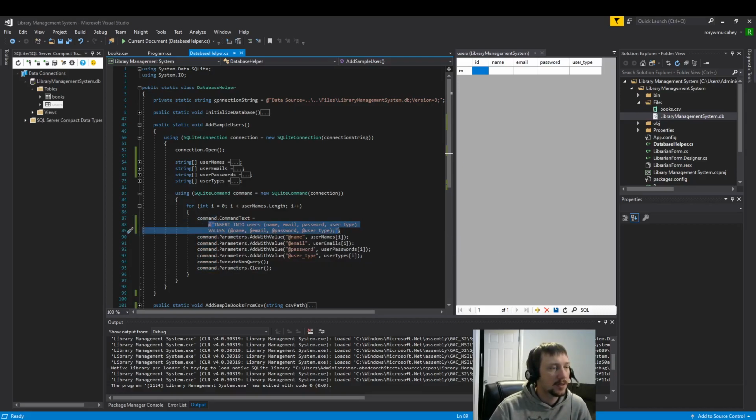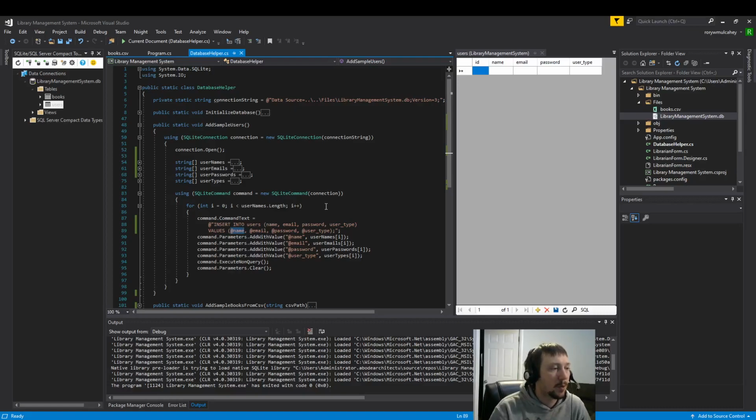Here's our SQL statement. This is our SQL statement that will add entries to the table here. So we have insert into the table name. These are the column names, and then these are the values. And that's how we're going to add a new piece of information to our table. And the at sign with this variable name here is how we populate this right here. We're going to populate this data with the array value here. The reason that we don't put this value in directly right here is to avoid SQL injection.